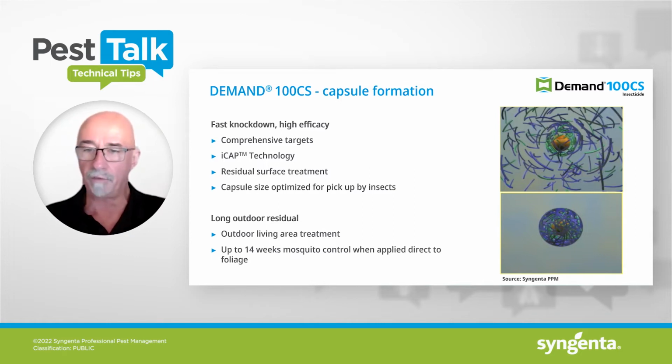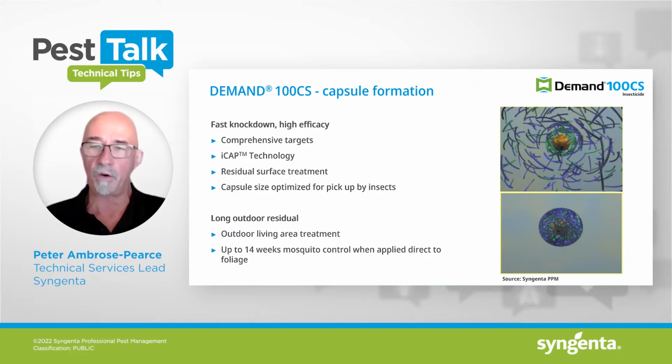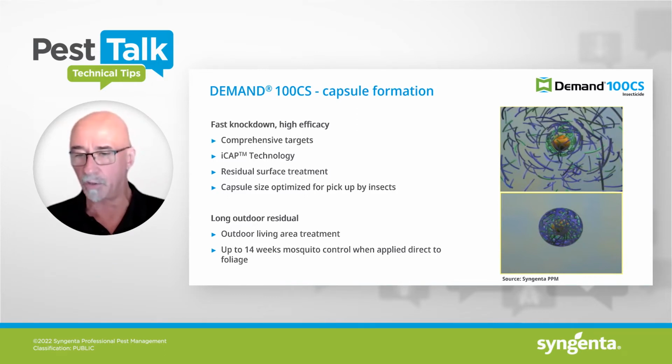But in normal rainfall areas, whatever, we can get up to 14 weeks of mosquito control when we're trying to apply direct to foliage. We even recommend in our marketing that we see some good results up to 10, 11, 12, 14 weeks, but we recommend a retreatment. You don't want to get the insects building up numbers over the last 2 or 3 weeks and the customer being dissatisfied. By recommending another treatment at about 10 weeks, we can get good ongoing treatment, especially up here in Queensland and Darwin and northern Western Australia, where the winter months are really quite warm and people are still using their backyards.